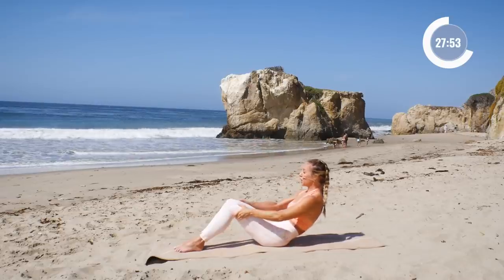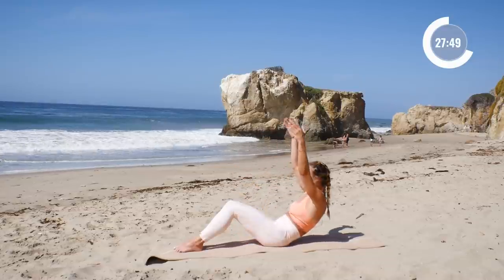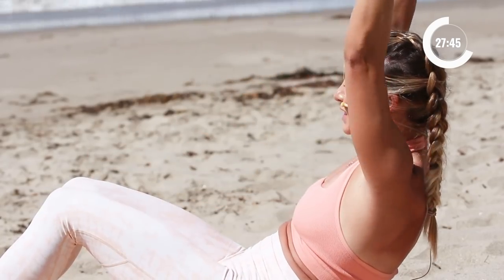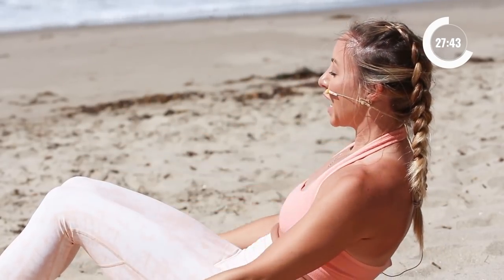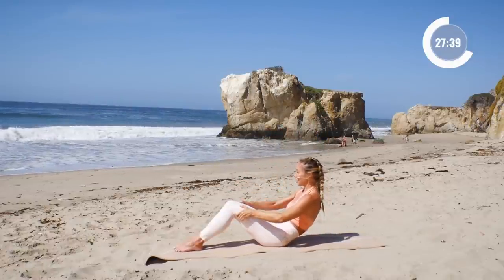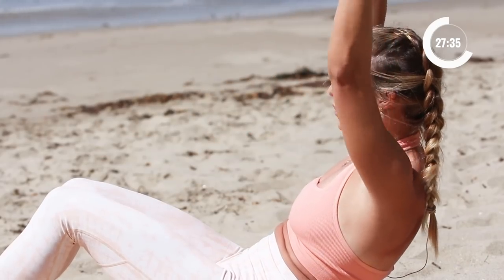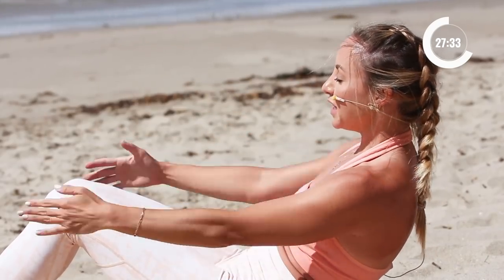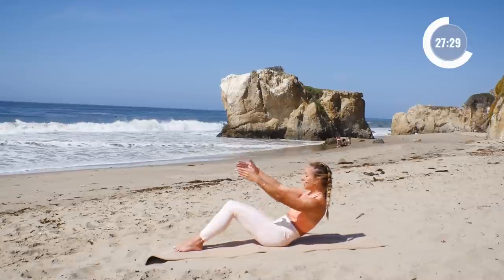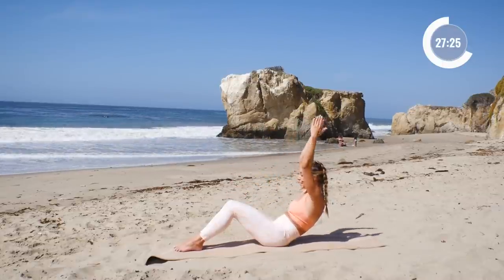Now we're gonna take both arms forward, both arms up. Down and up. 8, this is where it gets tough. 7, nothing moves but the arms, I know. 6, woo, lots of good core work. You can take a break if you need to. 5, and up. 4, squeeze those knees together, it'll help activate the inner thighs. 3, and 2, and 1.